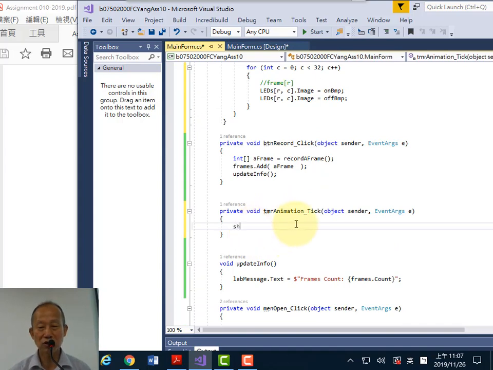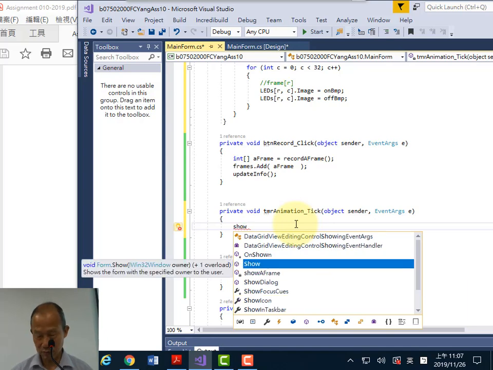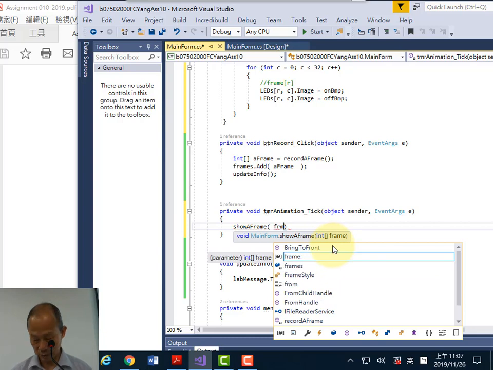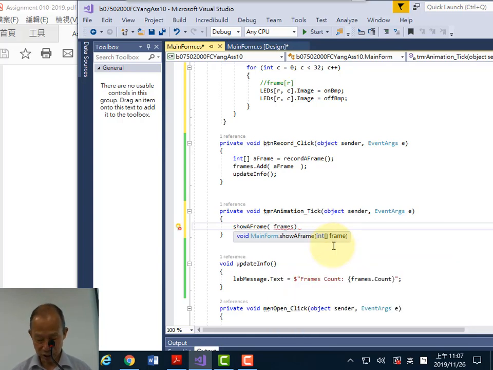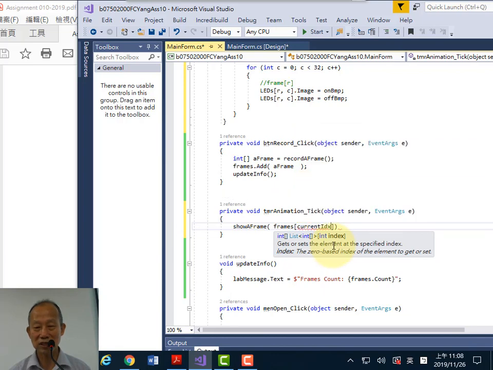Each time, when time's up, we just show a frame. If we really like to show a frame, you need to give me an array of int. So the array of int is where frames, the current index.